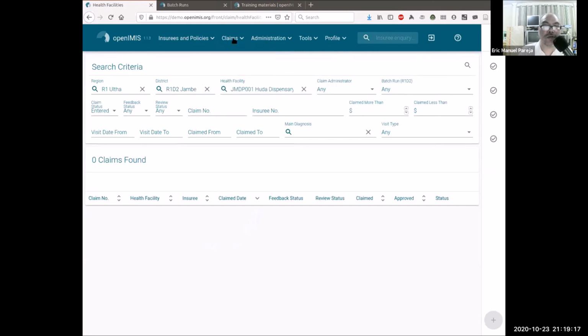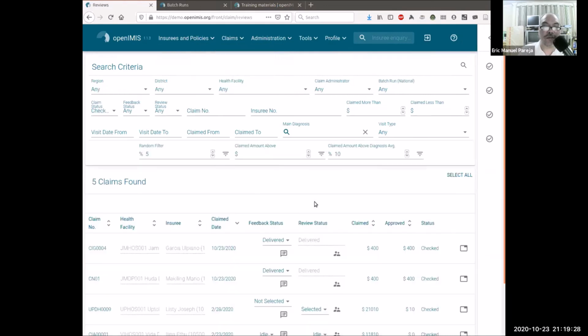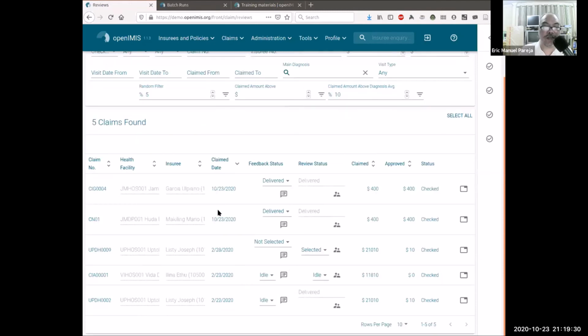We also learned about the role of the medical officer in claims reviews, where the medical officer checks the filed claims and changes the review status, as well as enters the feedback status for each of the claims filed.